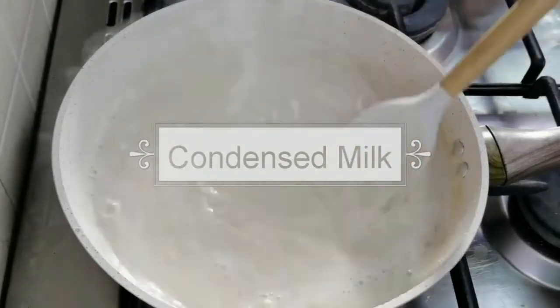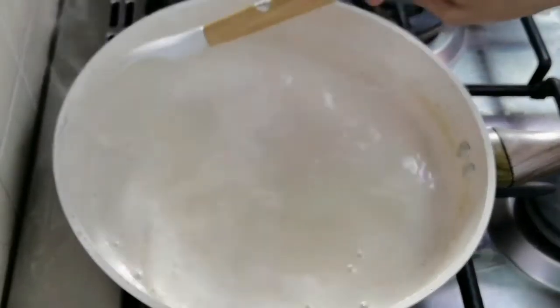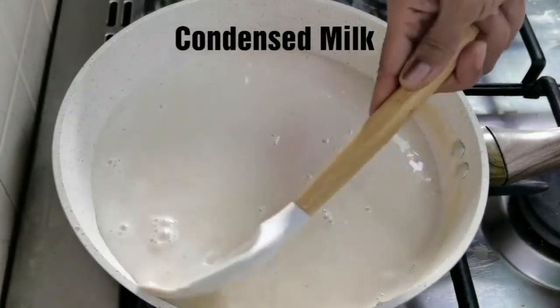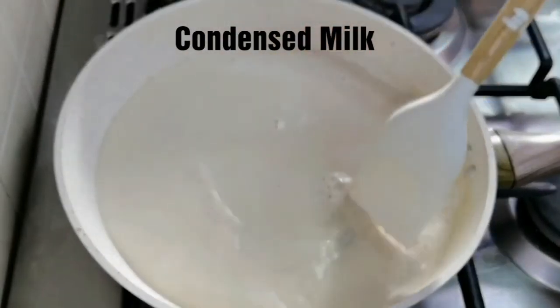Hey everyone, welcome back. Today I'm going to show you how to make condensed milk at home in a few easy steps with only 4 ingredients, and it will take around 8 to 10 minutes.